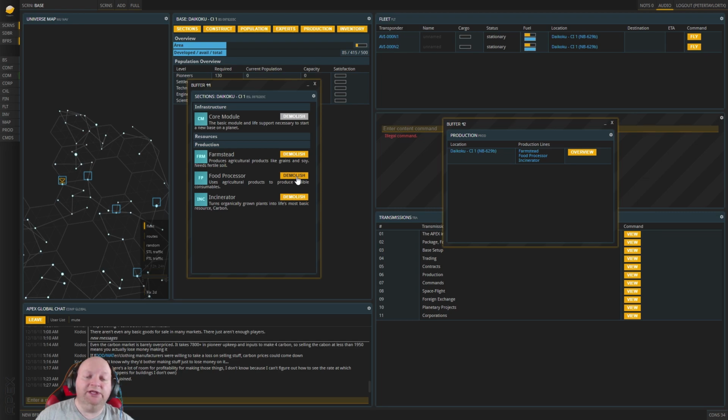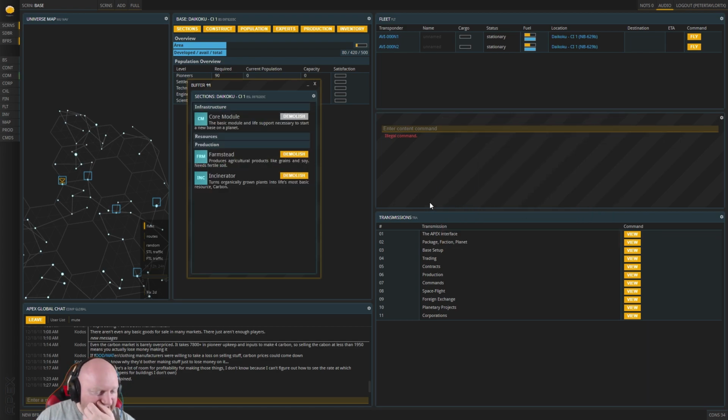So we screwed up earlier on. I accidentally clicked on that one. So, demolish. Building has been demolished. Hopefully that puts some resources back into our system for us. But we'll find out very shortly. So, you can go away.